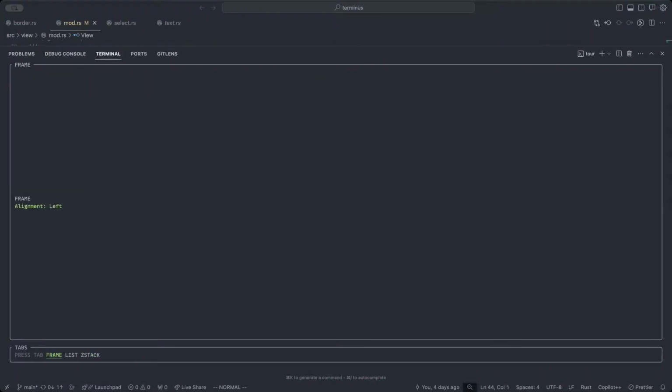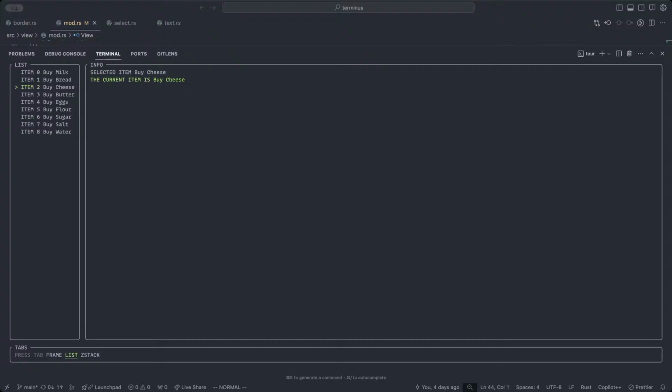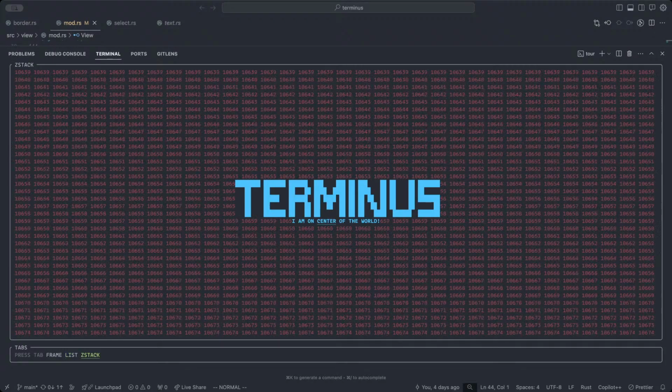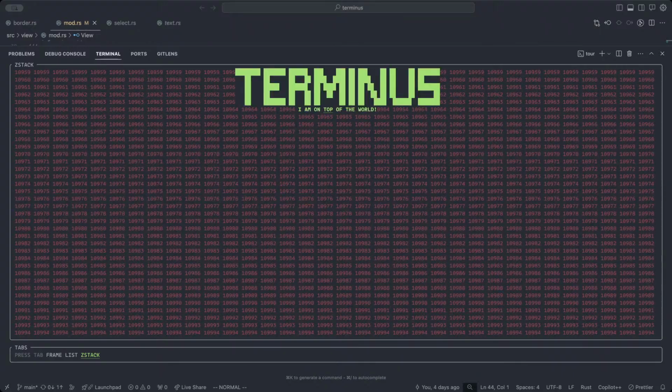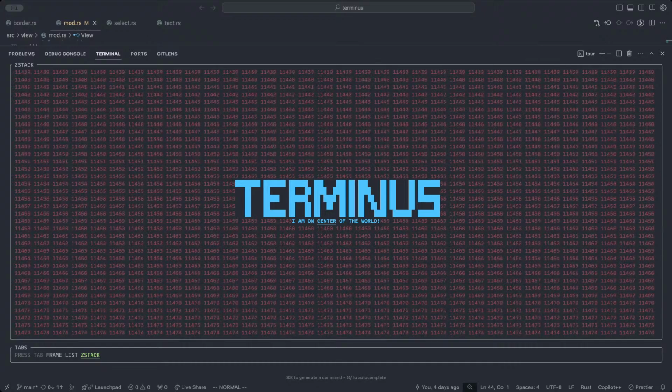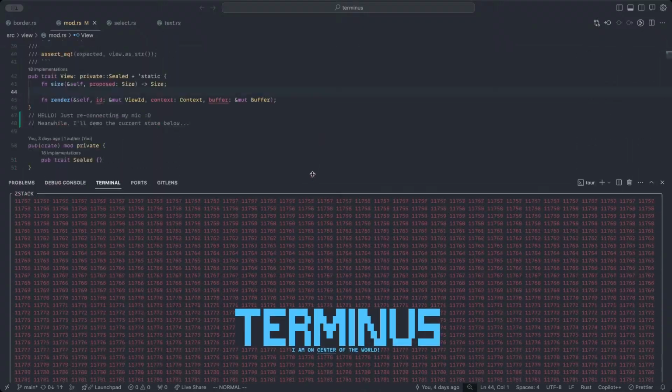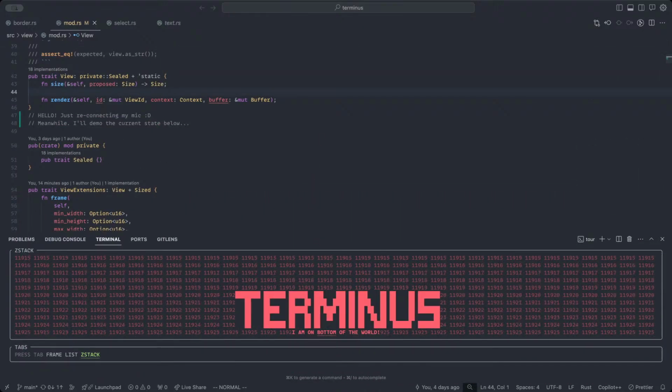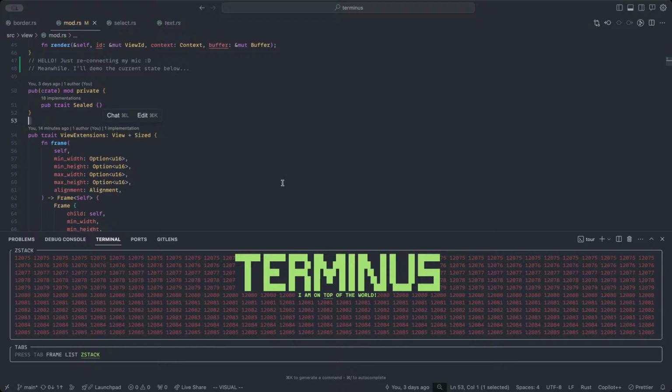There's a couple other examples here. Well, this one's less exciting. It's just a frame with different alignments, so you could put things in different corners of the view. And I have this little list example where I can go up and down in a list item. And then here's the fancy 60 frames per second-ish. I'm not entirely sure, but it's really smooth, and numbers are incrementing and flowing upwards in the background. So it's working all right. I'll keep that fun visual going on below.